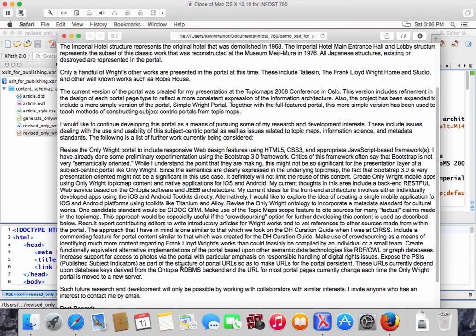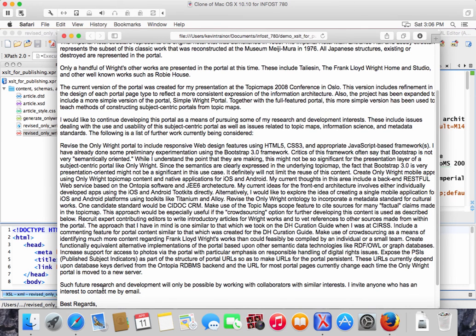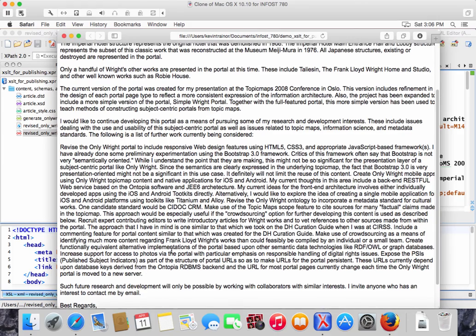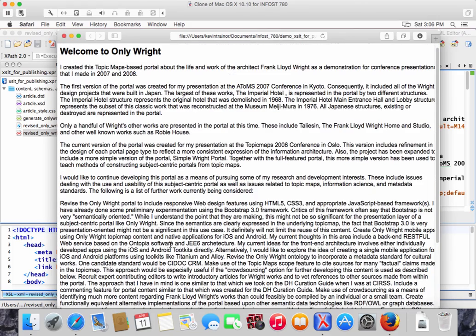Now the only problem that I see is this paragraph here that starts to revise the only right portal, blah, blah, blah. This has a lot of, well, let me back up. I do see problems in the earlier paragraphs. For instance, I know that Frank Lloyd Wright is a person that we marked up with a person sub-element, okay?